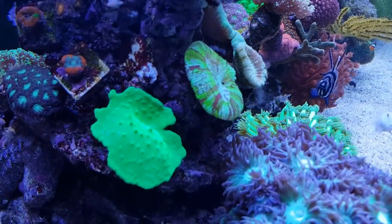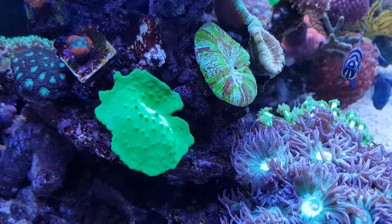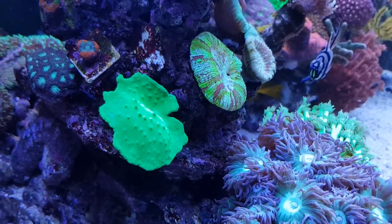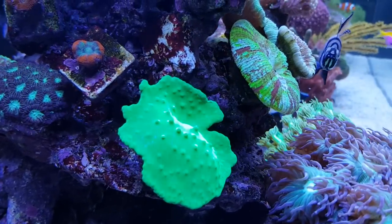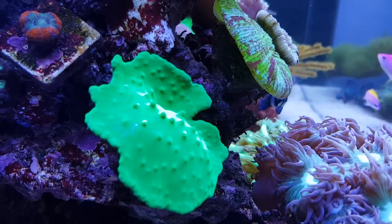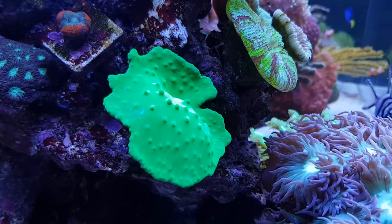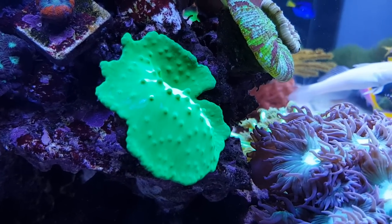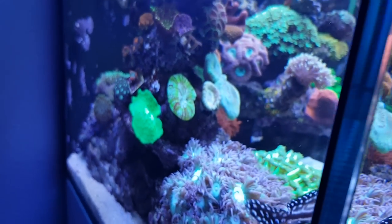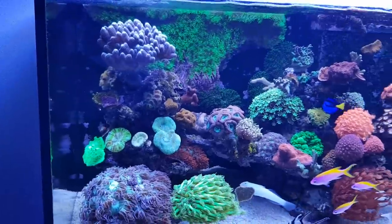The first one — and I think it's also the most beautiful one — is right here. It's bright green and it's called a Sinularia dura. They come in various colors, and I think this is the most beautiful color you can get. It's especially very green now because it's shedding its skin. As you can probably see, the polyps are retracted and not extending at the moment because its skin is shedding. I'm assuming it will take a day or two until the skin comes off, but it's a very beautiful color. You also have them in brown, but green is a lot more beautiful, especially considering the fluorescence.